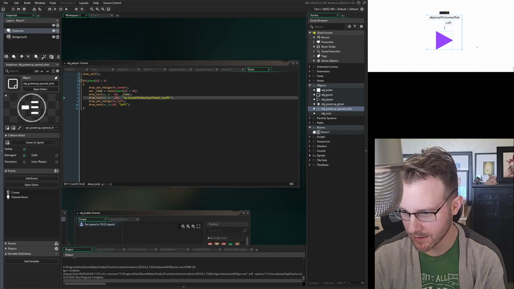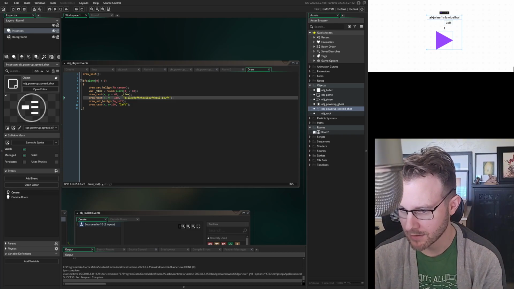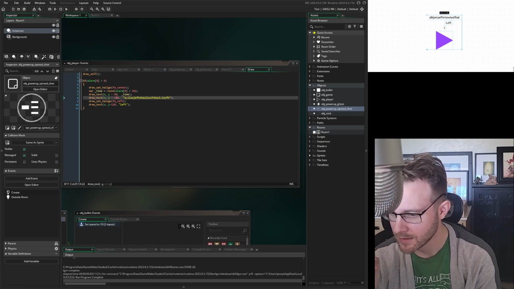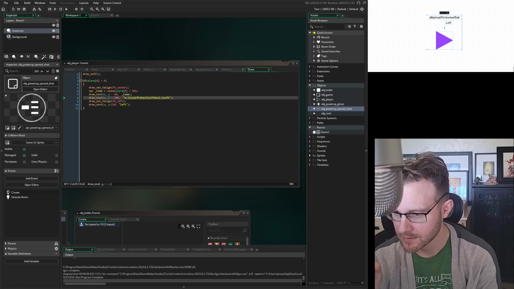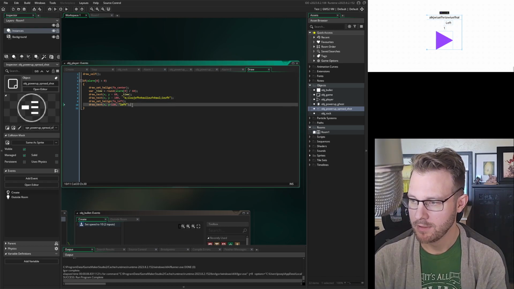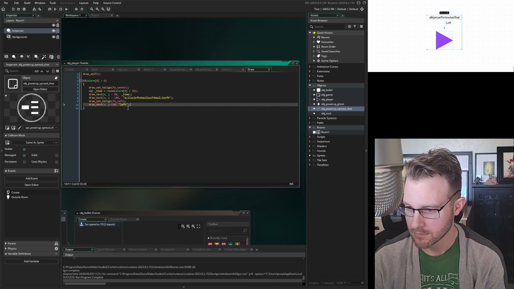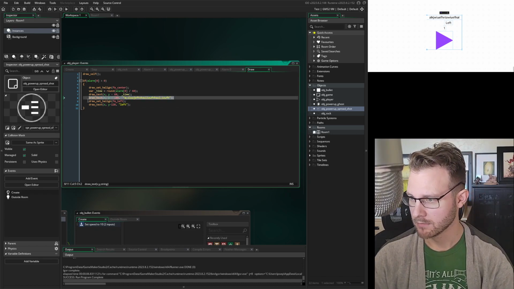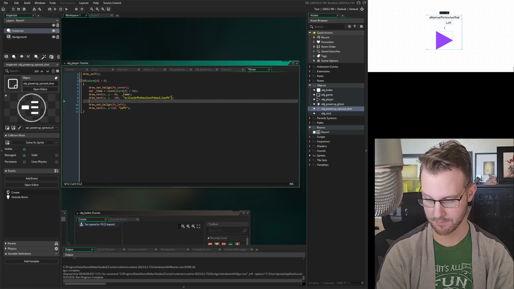Center horizontal align will make the X coordinate the center of your text box sprite. Yes. Okay. Let's give this example a shot here.